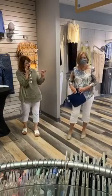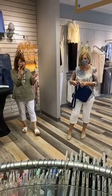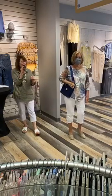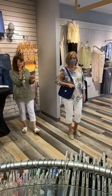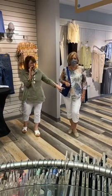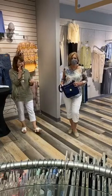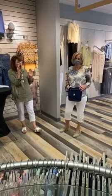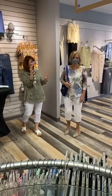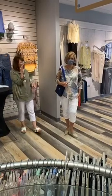I really just like this print. And then we have this fun little Bagolini bag. Now, Bagolini had traditionally been using all of their hardware to be silver, and they've updated that to a more gold hardware, which is really sophisticated and fun. They've also done a really great job of having a beautiful navy color here, and that is a hard color to find, girls. A beautiful, solid navy purse that really mixes and matches back to anything in your closet, but also mixes and matches with denim and with navy and now with white.